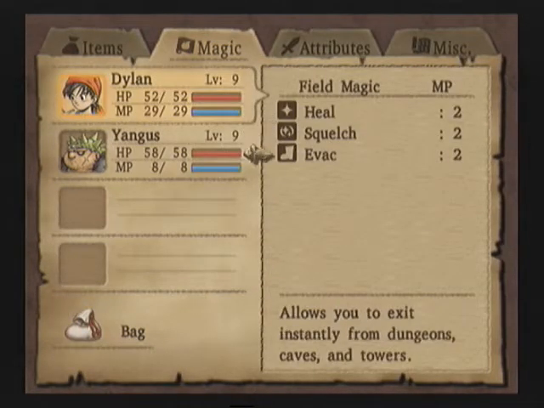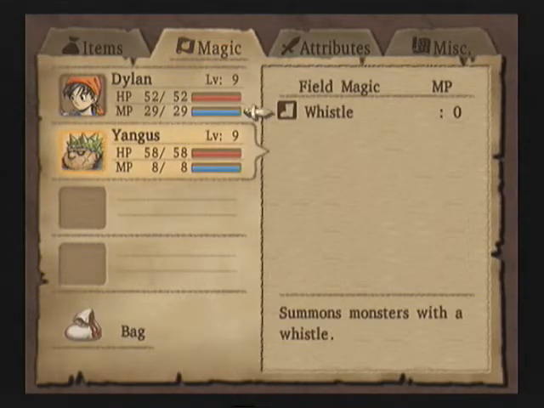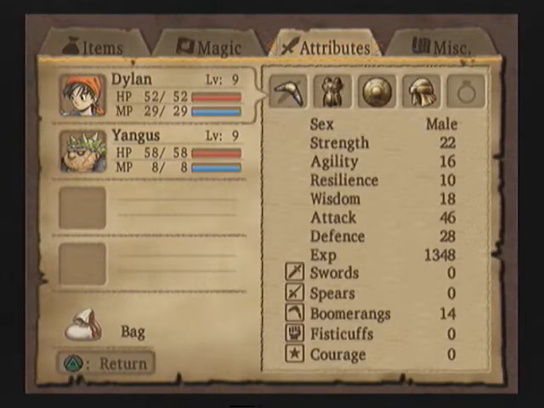Not sure what all I had here. I'm pretty sure I had Heal and Evac. Basically, Evac lets you leave dungeons and stuff. Yangus, I got Whistle for bringing his humanity up to level 4, which basically means you can get into a battle whenever you want. It's very handy for training.